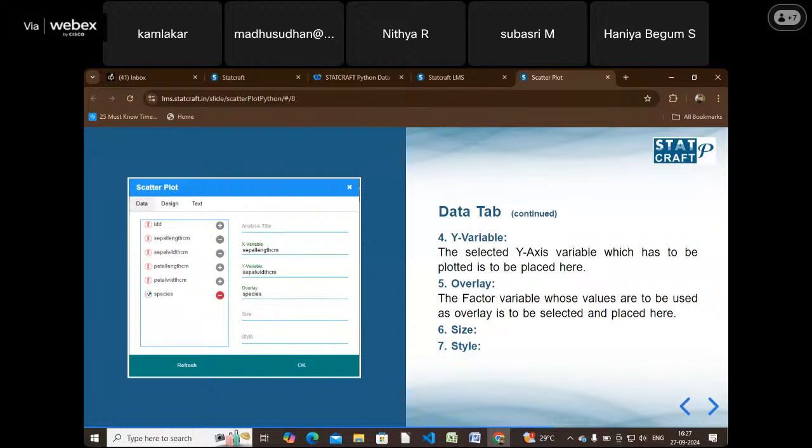And if you want to find the correlation between two variables, you can overlay with another categorical variable. Basically, let's say you want to find the correlation between height and weight, and you overlay this with gender. It will give you a scatter plot of height and weight overlaid with gender.